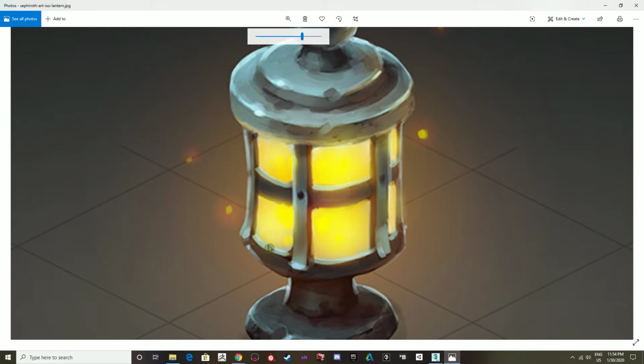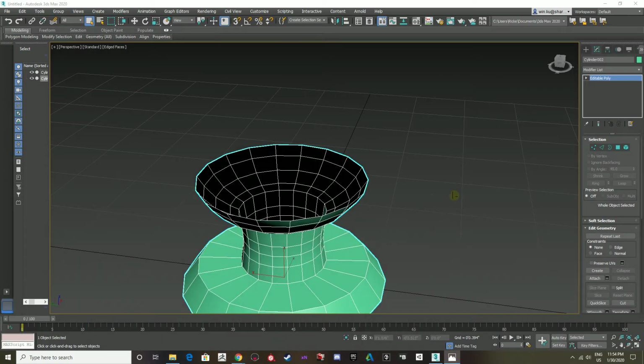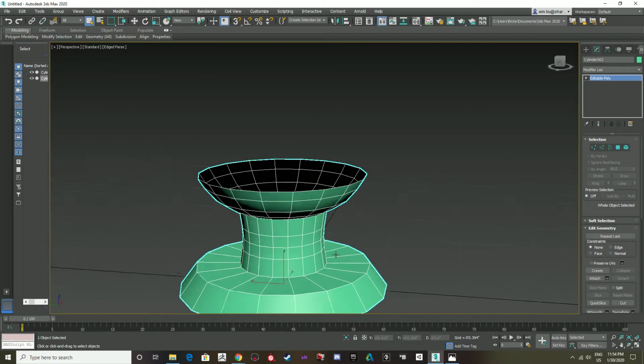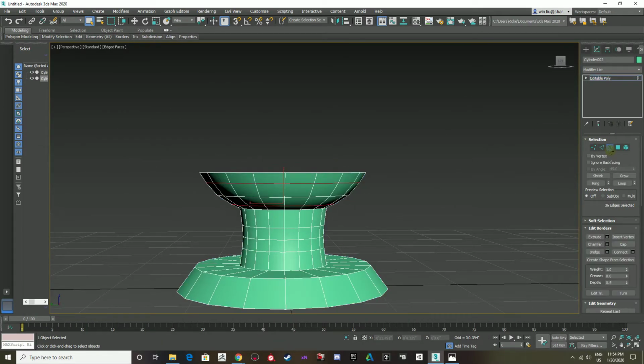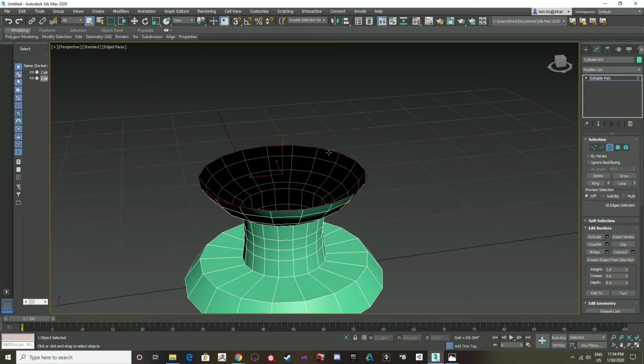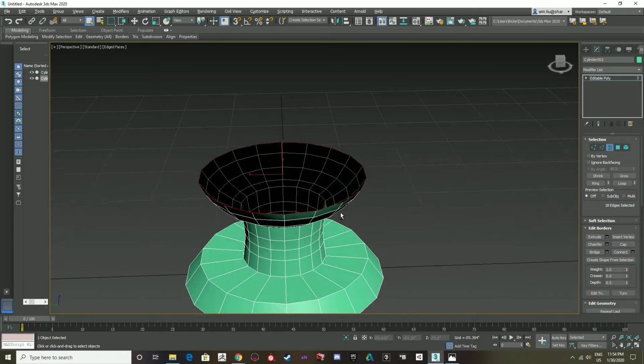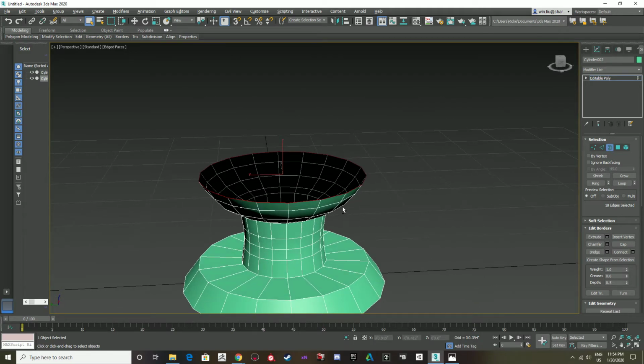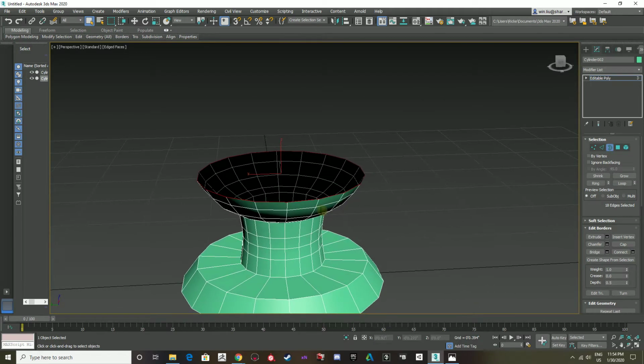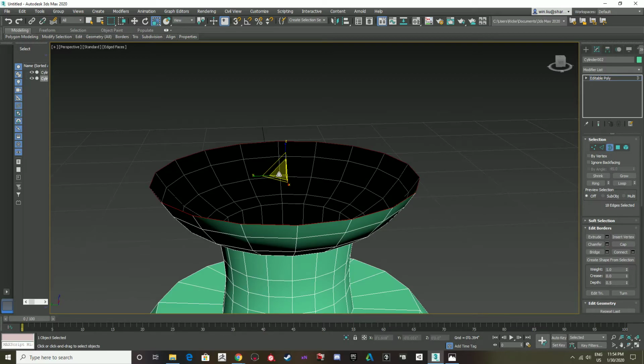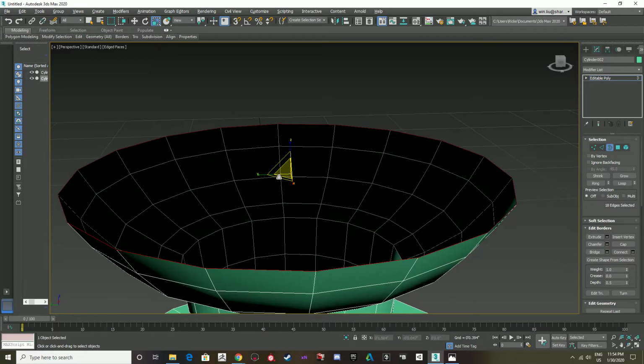So we're going to make that thickness, and so we're going to click on borders, and we're going to click on this border right here. We're going to go back to our scale tool, and we're going to hold shift. I'm just going to zoom in just a little bit.